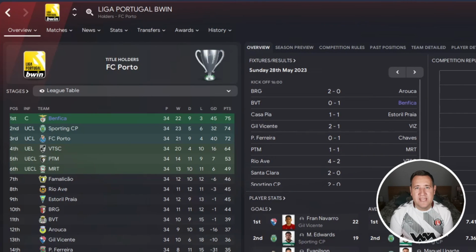And it is Benfica, and they are champions with a low points tally of 75 points. They only lost 3 games all season, which was fantastic. But too many draws, 9 draws. They won 22. But hey, you're champions. You can't moan about that.